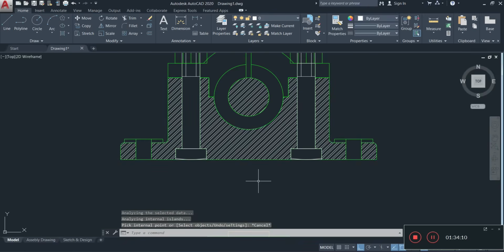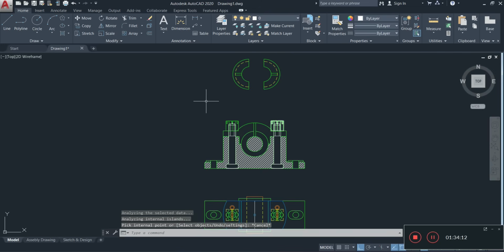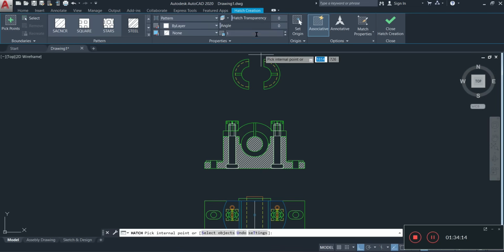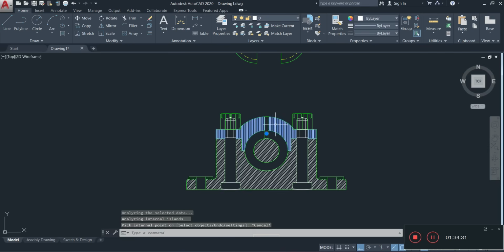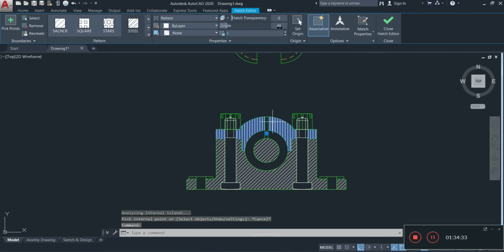And then the top portion, we'll have to rotate the angle of the hatch pattern, 90 degrees or 45 degrees. Let's try 45 first. We'll hatch here, and we're going to change it to 90 degrees, so it changes direction.